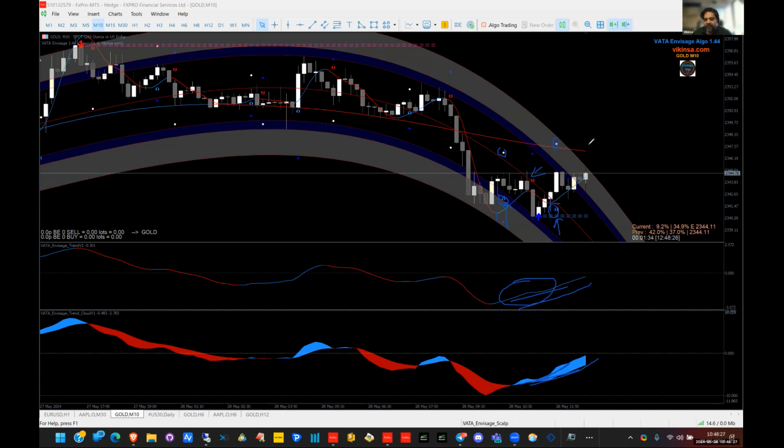By the way, on that point, what is this line? This is the higher time frame trend. Look at this. It used to be bullish here, blue. Now it has turned red. So that means the gold is bearish. However, it is probably going for a little correction to the upside. Maybe here, maybe here.